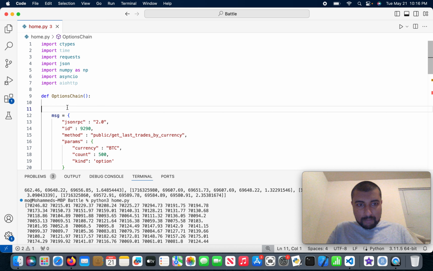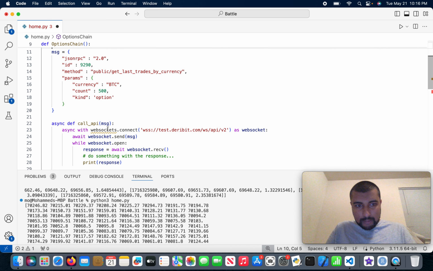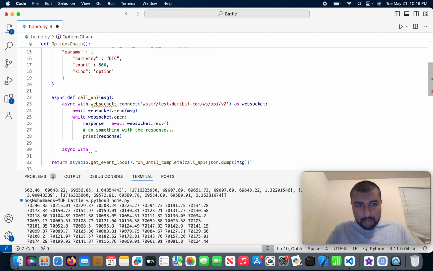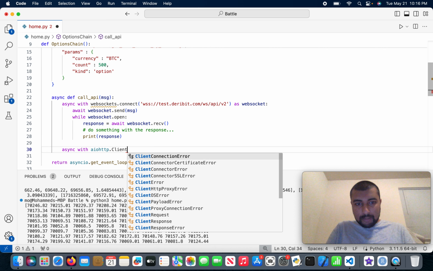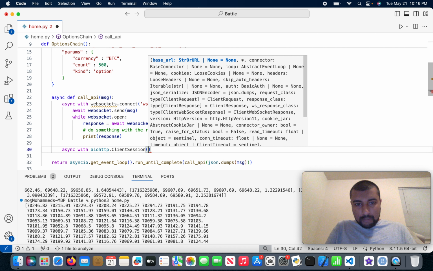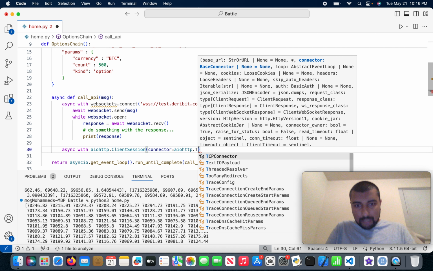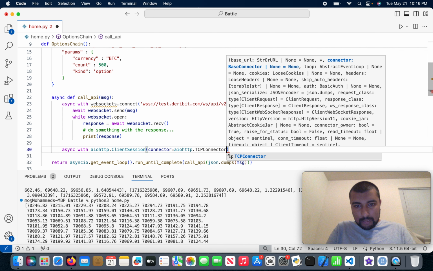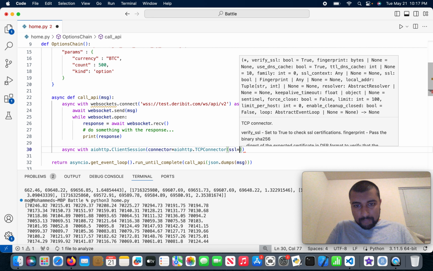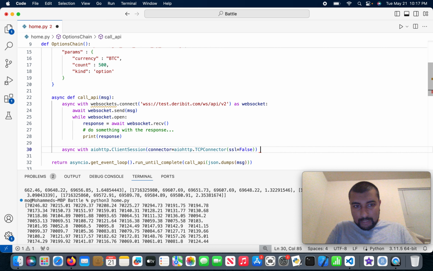But yeah, so we got the message. So async with AIO HTTP dot client session connector equals AIO HTTP dot TCP connector SSL equals false as session.